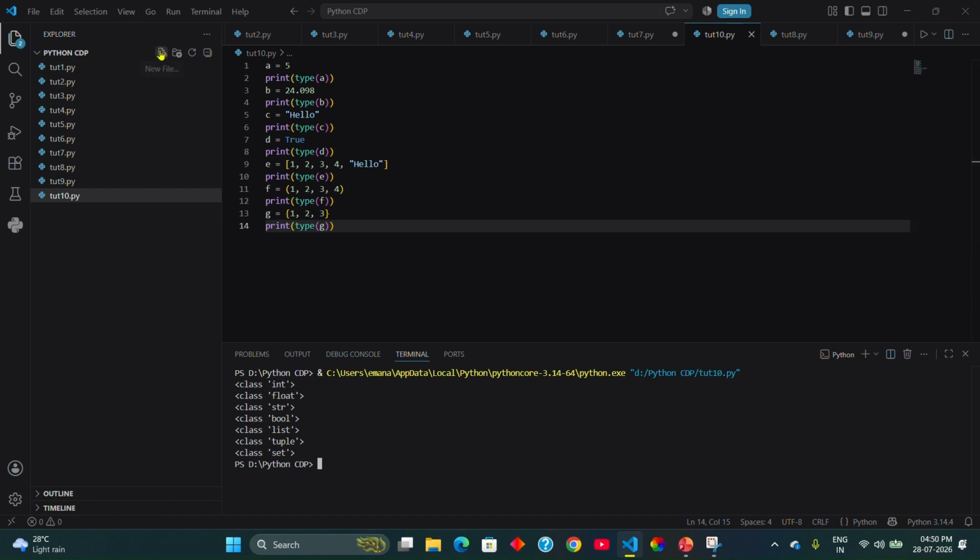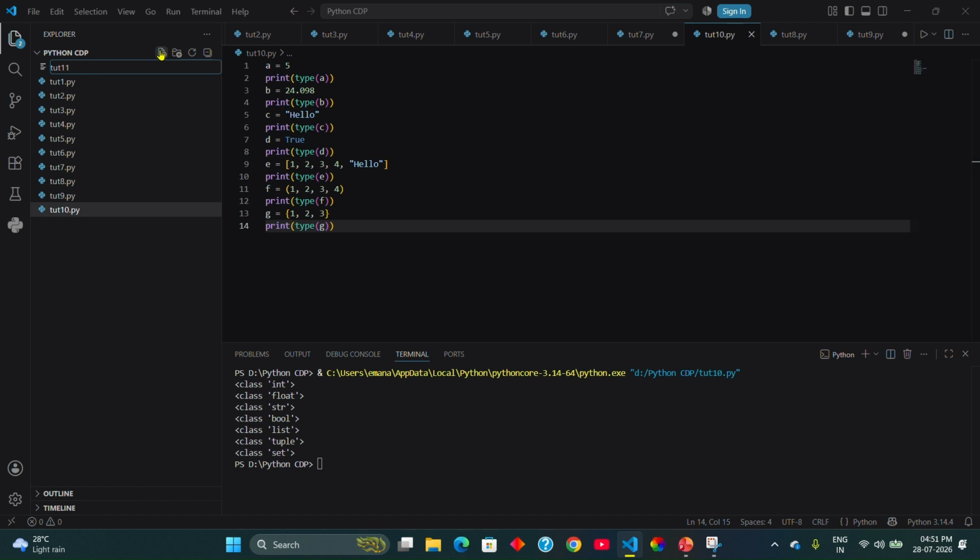Now we'll study what typecasting is. Typecasting is the process of converting a variable or value from one data type to another, like integer to float, float to integer, float to string, string to integer. So I will give some examples.